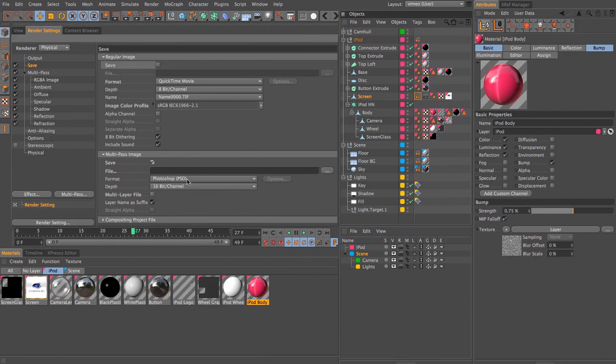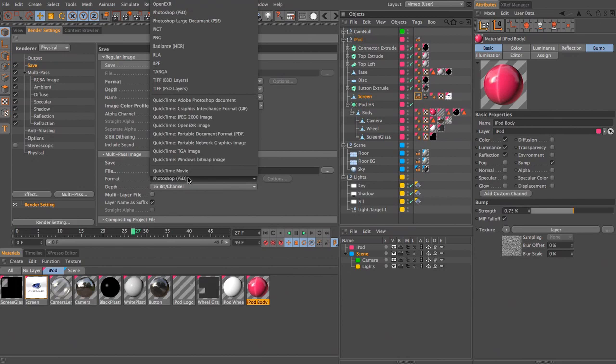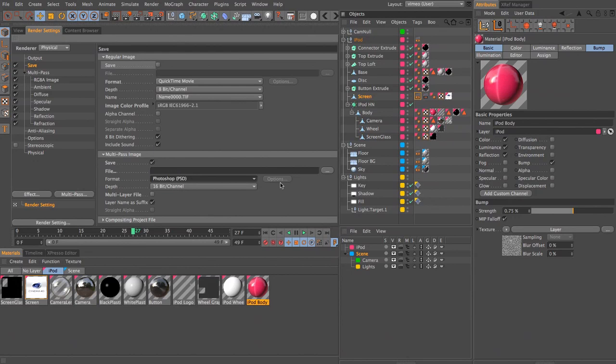And I'm going to use Photoshop. You can choose to use any other format you like. Now Photoshop's pretty handy because it's reasonably small, it's lossless, and also it will have an embedded color profile, so all of those things are quite handy. It's not the only format that will support that, for sure, loads will, but I'm just going to use Photoshop.